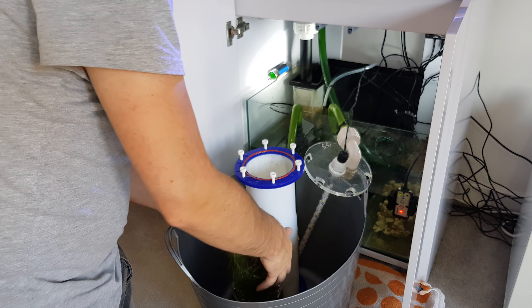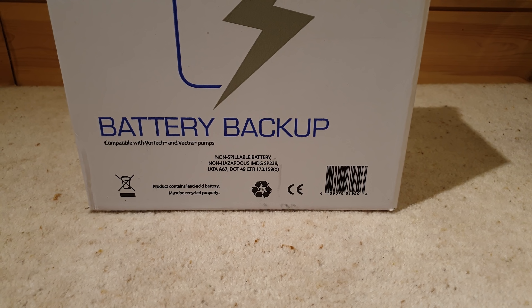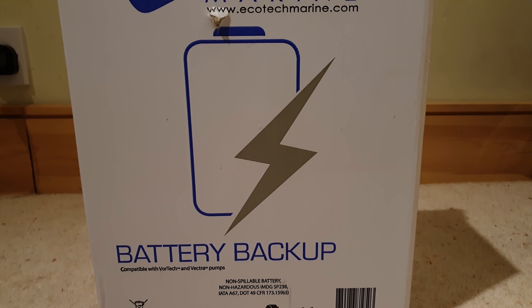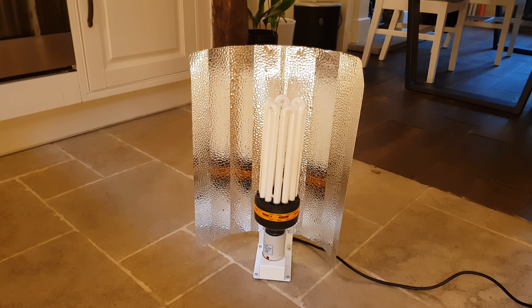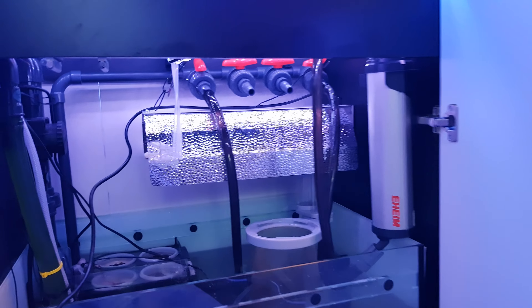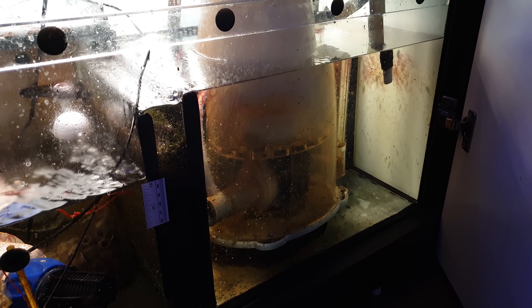There were a couple of minor reasons why I sold it. Number one, I started to find maintenance more and more of a chore. Algae grows perfectly well if you clean the reactor every couple of months, but to get the best from it you should probably clean the light stick, harvest some chaeto, and unblock the strainer regularly - maybe every week or every fortnight - to keep flow and light at optimum levels. I just found I didn't do that often enough.